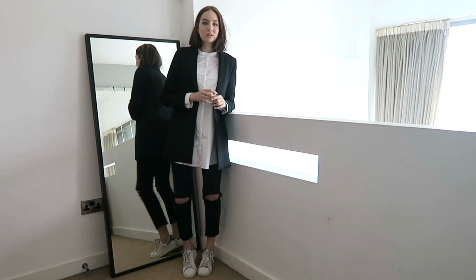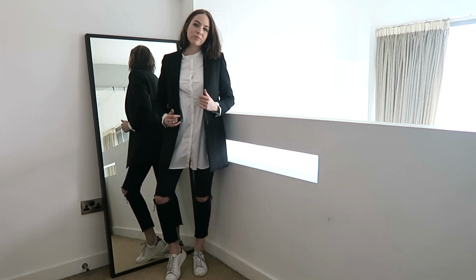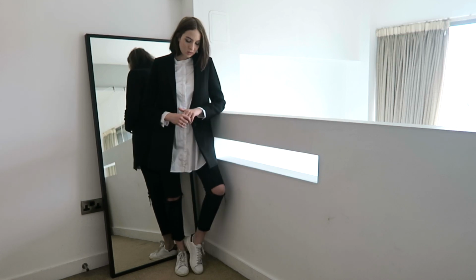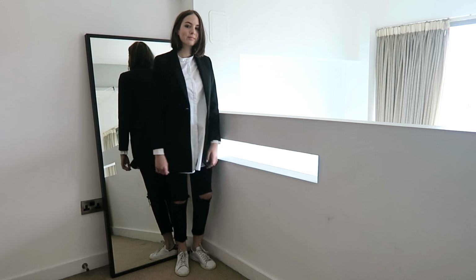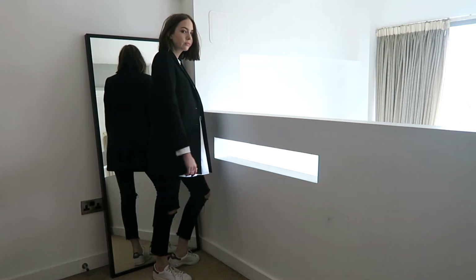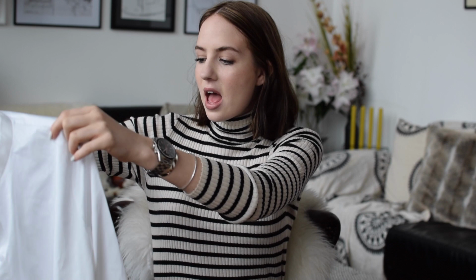But also for day-to-day wear, it hits a really nice casual but still tailored feeling, and that's a mix which I personally always really like too. So yeah, that's the 2 main ways that I've been wearing this, dressed up and dressed down. Really versatile piece. You wouldn't necessarily have to go for a white one. COS do tend to do this style in lots of different colours, and you can get these at loads of different spots as well. I bet ASOS have some too. I'll link some below if I find them online, and in a few different colour options as well.